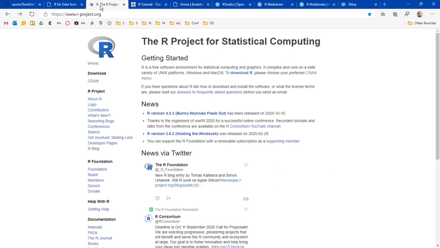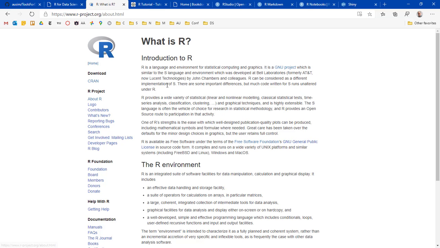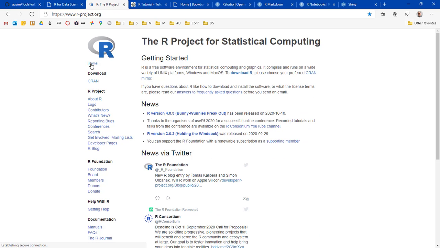We have the R Project for Statistical Computing main web page that you see here. And this is what I mentioned before, where if you go to About R here, this was the language that I pulled. And there's the GNU project link that I mentioned before. So I just copied this into that previous slide. And also we can see here that we have the CRAN link.